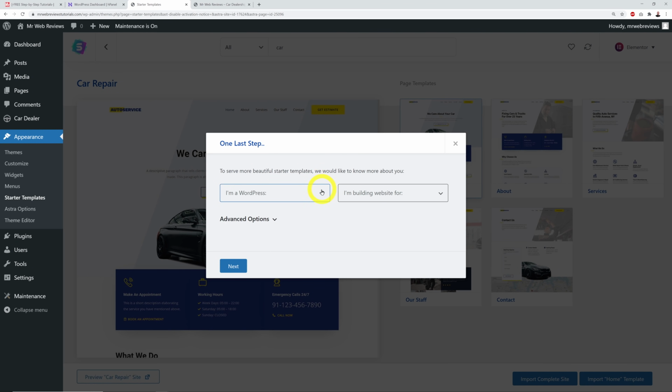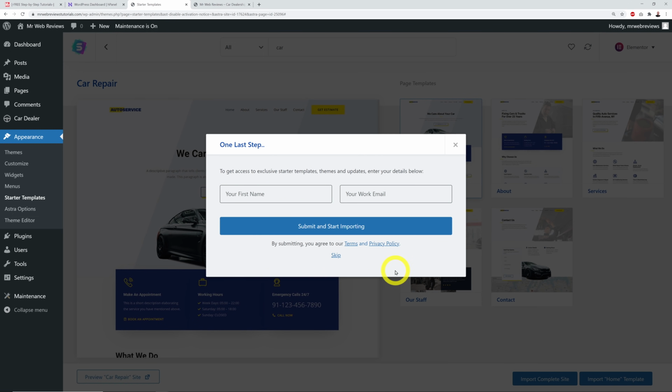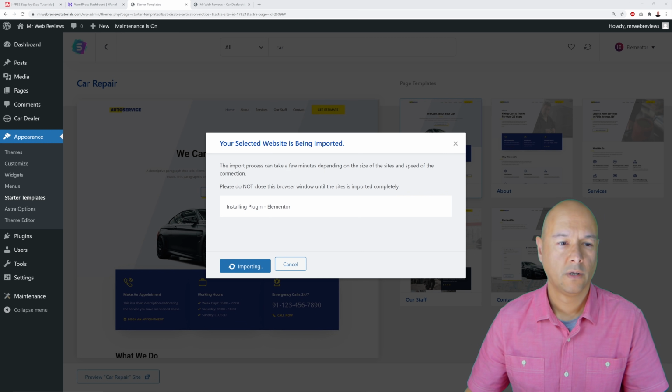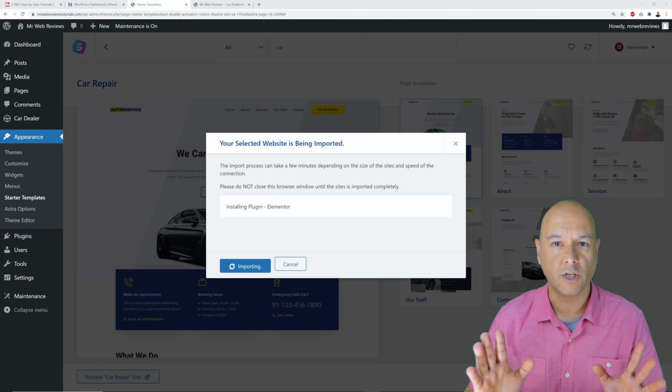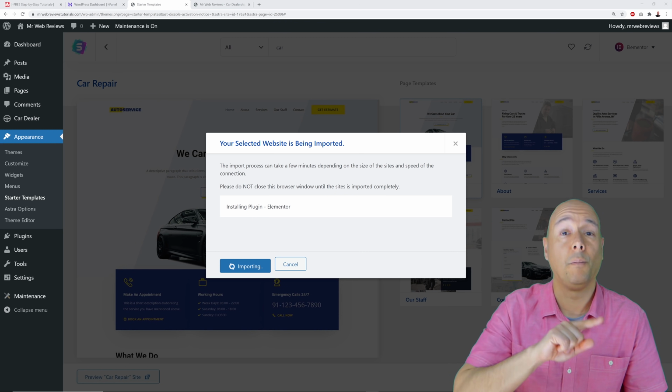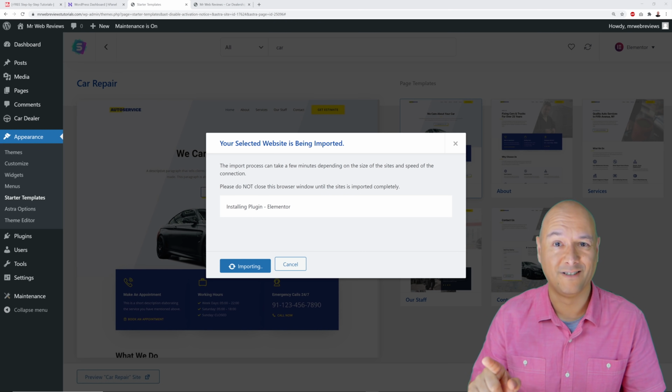So now we have to fill in our details here. So select whatever matches your personal experience. And for the sake of our tutorial, I'm just going to skip this step now. So skip, and there you go. So now it's importing. This is going to take maybe a minute, a minute and a half, maybe up to 2 minutes. So be patient. I'm going to pause the video at this stage and I'll meet you guys when it's completed.